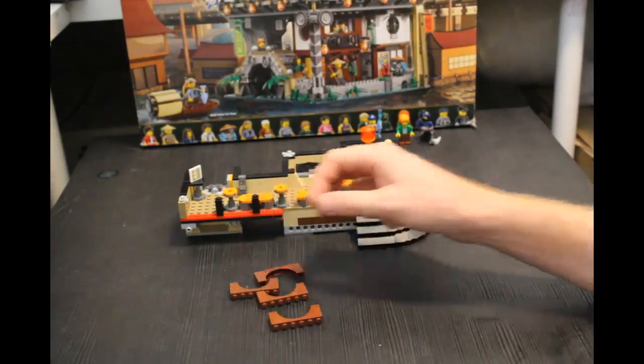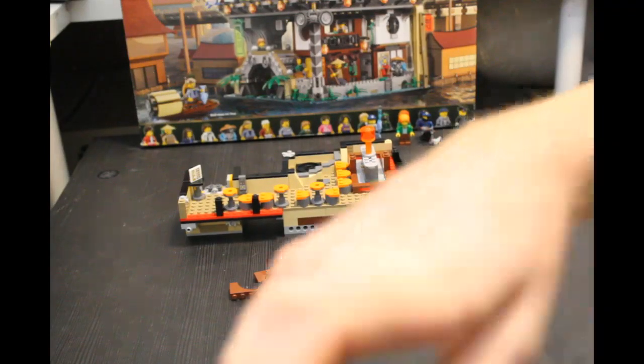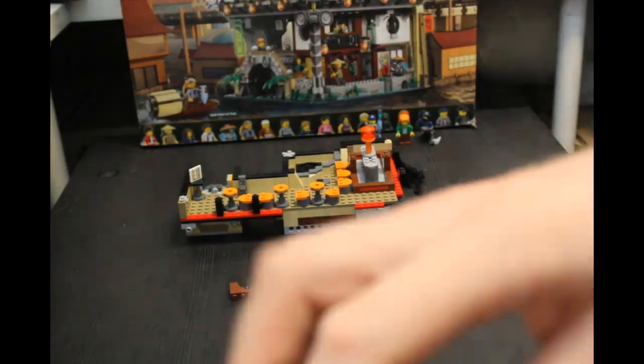Here in Sydney, we actually finally have a Lego store opening. Sorry, I've just got to change the battery in this camera. I thought I swapped it over earlier on and I got it wrong. I put the wrong battery in it. Clever me.